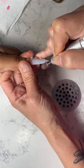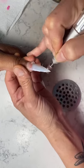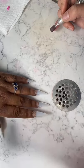I just made the pink glow in the dark for her. You're about to see. And they are glowing. You see the other one, baby?